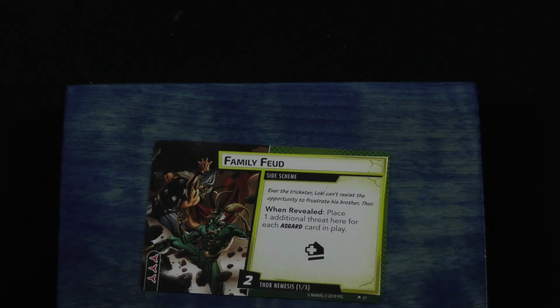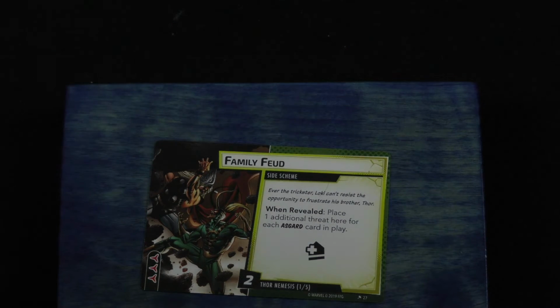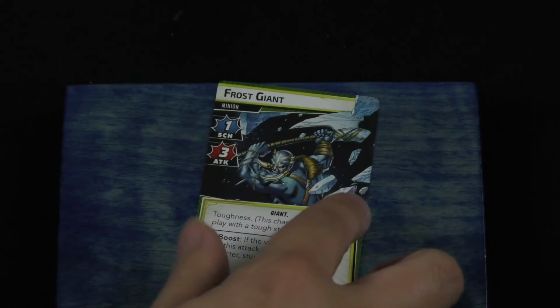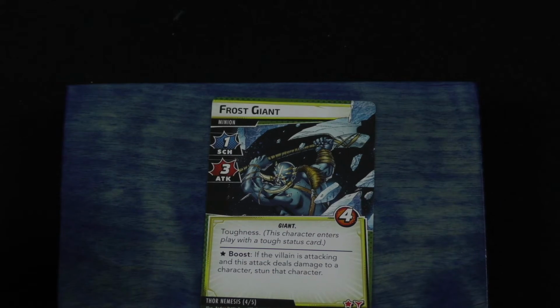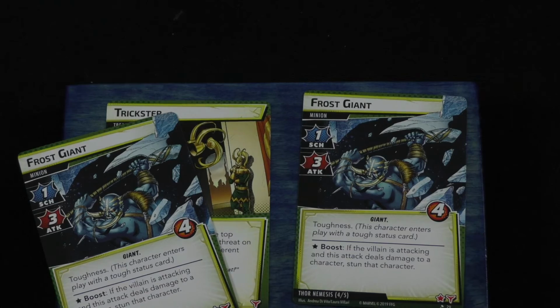Family Feud. When revealed, place 1 additional threat here for each Asgard card in play. And man, if this comes out late game, you're probably going to have a ton of those Asgard cards in play because most of the cards that stick on the table for Thor are Asgard cards. So that's rough. And Thor himself is an Asgard card. Frost Giant. So 1 scheme, 3 attack. He has toughness. Yeah, just rough there. 4 hit points. Trickster. I'll let you discover some of these on your own.